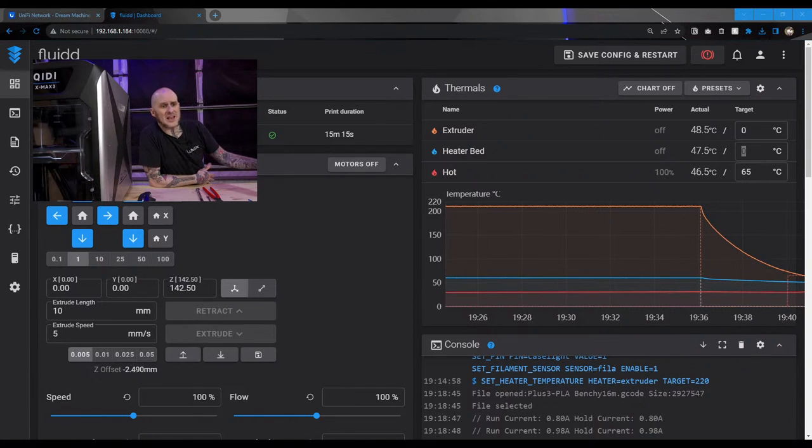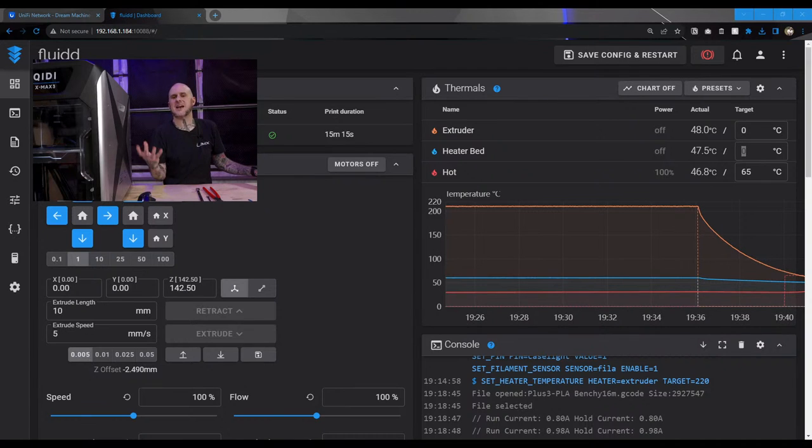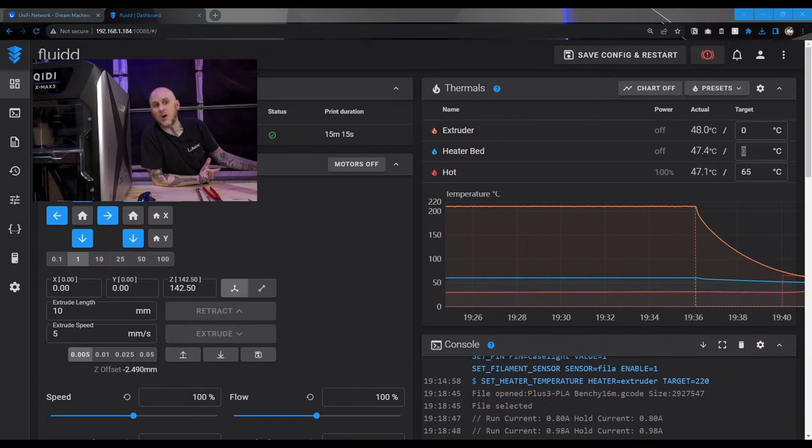Generally, when I print a lot of ABS and ASA, I bake my chamber: just heat up the bed and let the heat of the bed warm up the chamber. I'll wait sometimes an hour of preheating before running a print to get my chamber temp. And generally, like my Bambu X1, my chamber temp rarely gets over like 45 to 50 Celsius at the highest. Right now, we're at 47 degrees Celsius in 3 minutes on this thing.